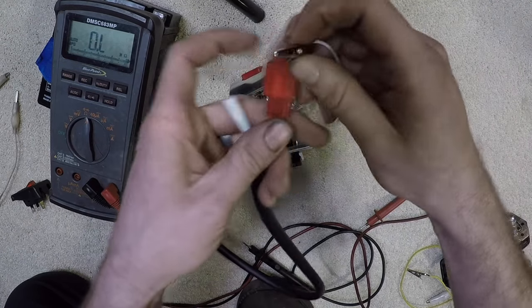If I take the switch out of the question and just make a jumper wire from there to there, keeping the load in the circuit — that's how you would jump a switch to take it completely out of the question. Obviously, it's important to read your schematic to make sure that what you're doing will actually benefit you when you're diagnosing something. You don't want to start touching the wrong wires and melt something — do that at your own risk. Make sure you know which wires you're exactly touching. Just knock it down into something you can actually understand.